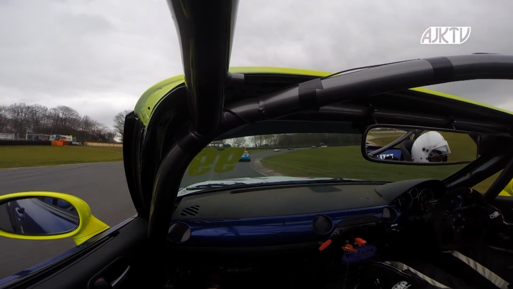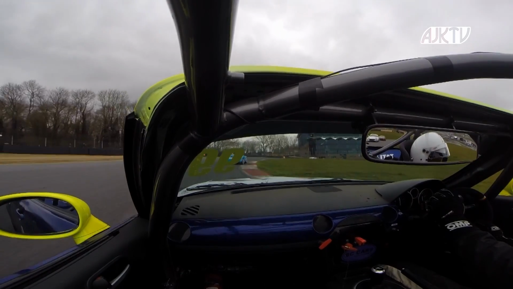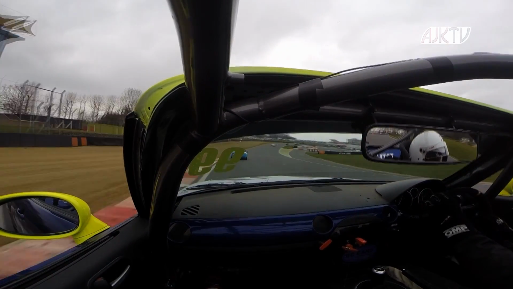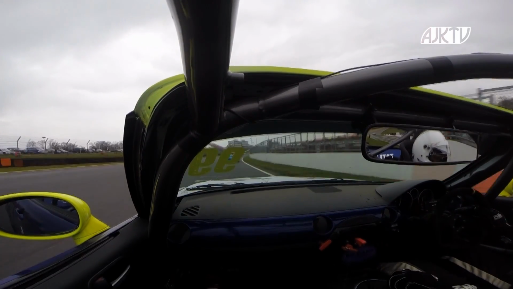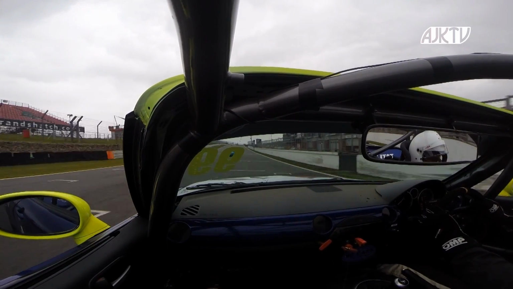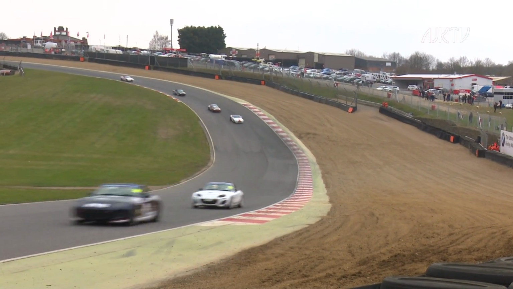Turning his way back up through Surtees. Clearways and Clark Curve next up. You can see though in his mirror he's got cars closing in as well, and that one of them is Simon Orange, who was his fellow tail end starter. One of the white cars, either Alex Miller or Jim Hart, next in line behind him. Lead us back through Paddock Hill Bend.